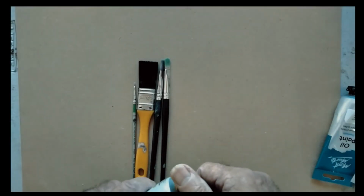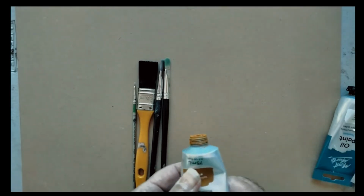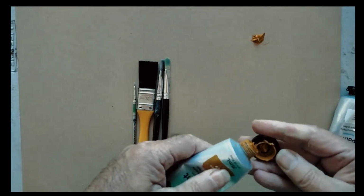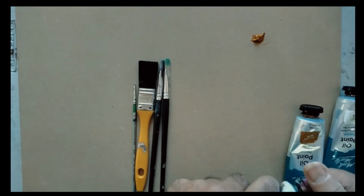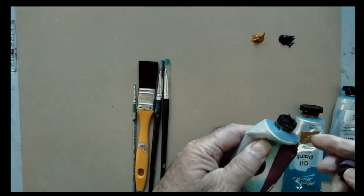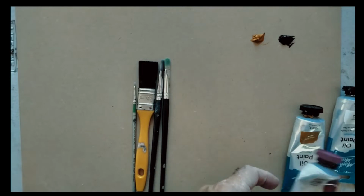Now this is essentially a demonstration of how to use your brushes. So I'll put a small amount of paint down on this board, some yellow ochre, and a bit of black, to start with, and we'll just see how we can use these paintbrushes.